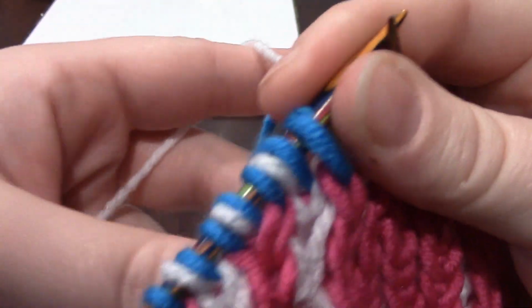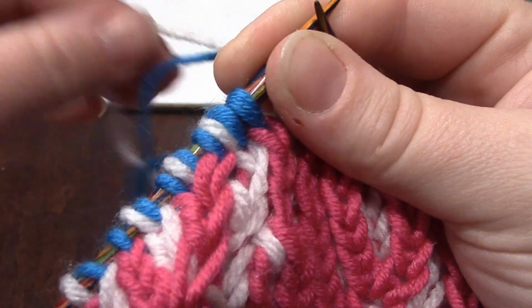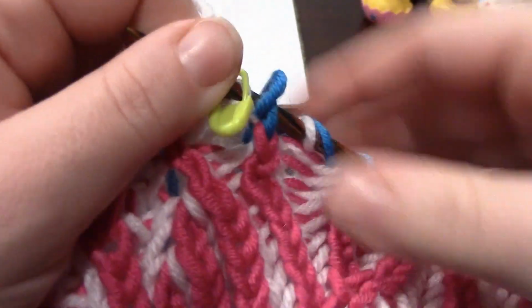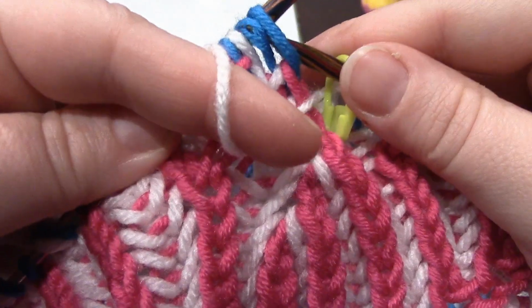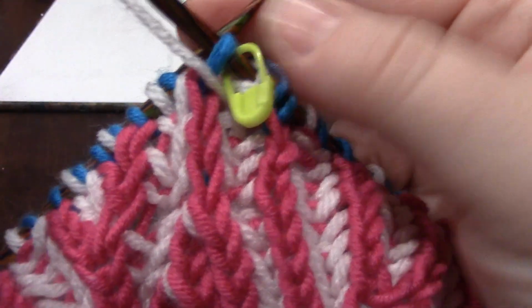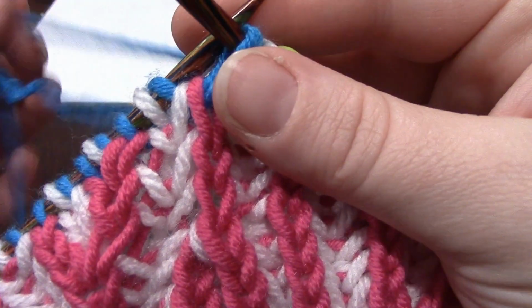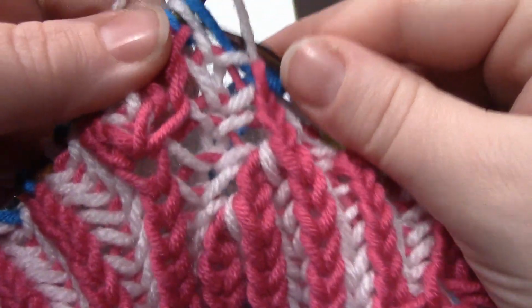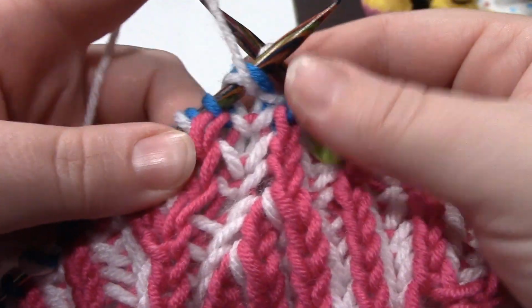Now, since this is a new color here, you might want to find the tail and hold on to it. But the first stitch, you bring the yarn in front and you slip the yarn purlwise, and then you wrap the yarn around the needle to create a second loop. Bring the yarn back front so that you can do your purl stitch where you purl the two together.